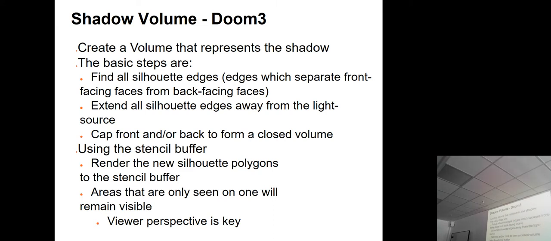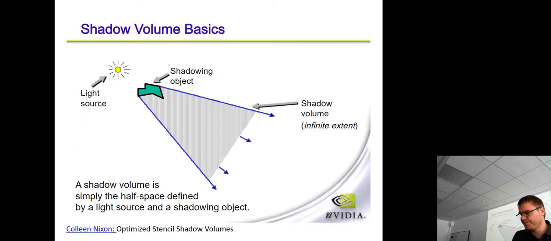yes, you basically model a volume, and I think it's best represented in that slide here, which I took from an NVIDIA presentation on that particular topic. The idea is you have an object, you have a light source as usual, and you just project the edges of the light source towards a particular surface, and if it's three-dimensional, you get a volume. That basically is an area that's obscured, so that area is considered shaded. And you can just apply some sort of function that reduces the lighting values by half or whatever else, the fixed function that you apply to it.